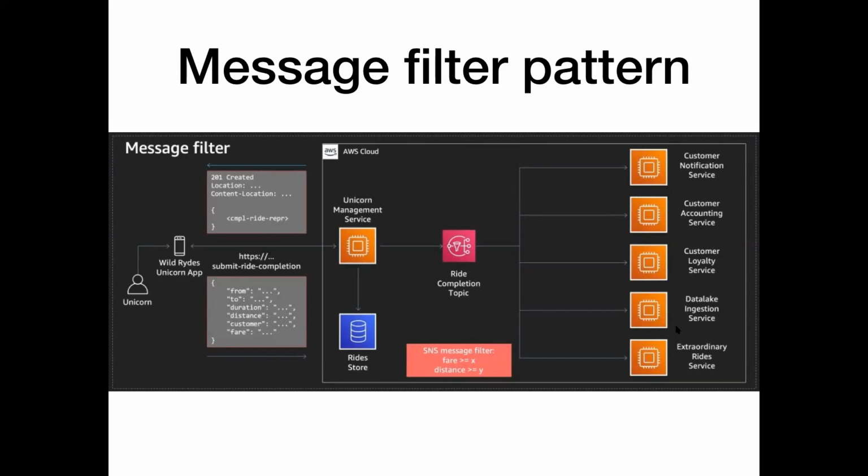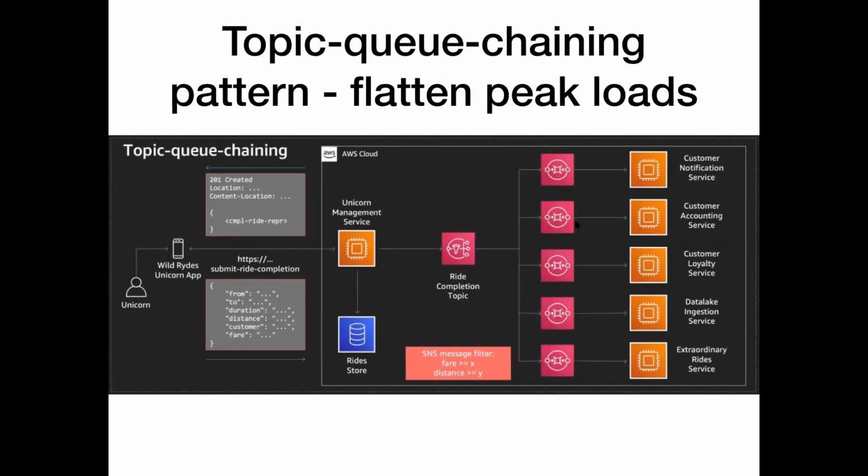So one thing we have to keep in mind in pub sub also is that we need to look at what rate the consumers are consuming it. Yes. So in that case, what can we do? We can correlate the messages. Absolutely, you are right on the dot on this one. So we need to add a topic queue chaining pattern. We have to add a pattern here to chain the messages out. So the consuming service will consume, and even if it goes offline, it's perfectly fine. It will resend the data out, and you can replay the data also.